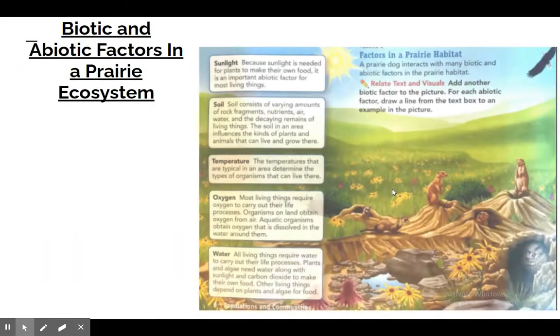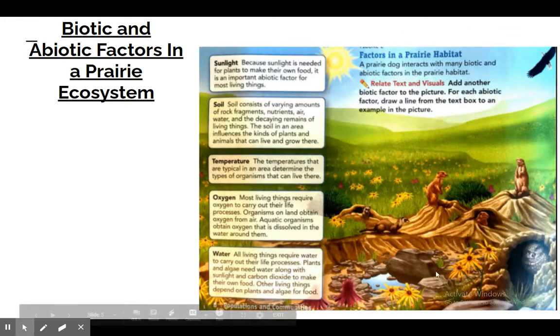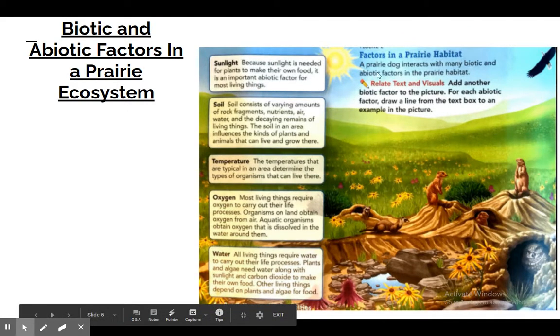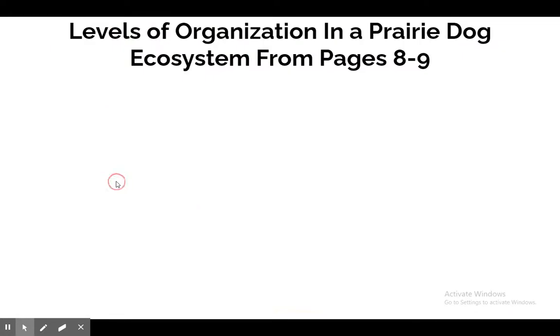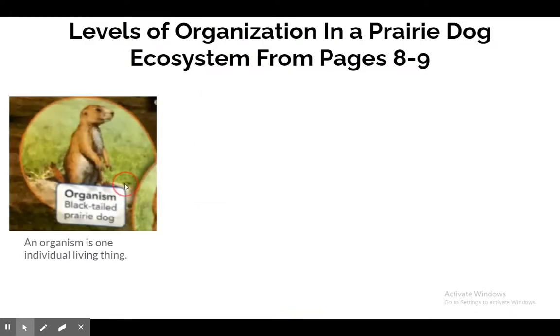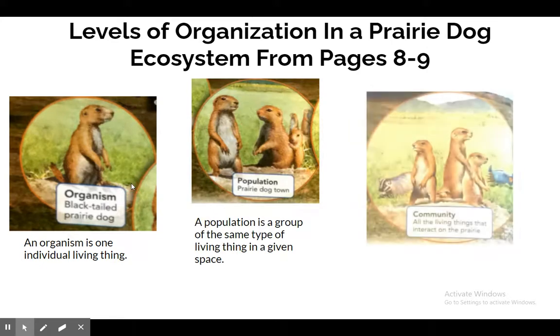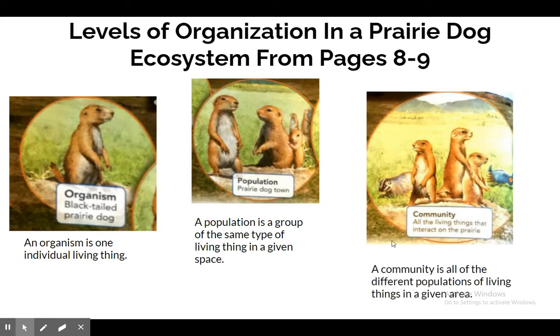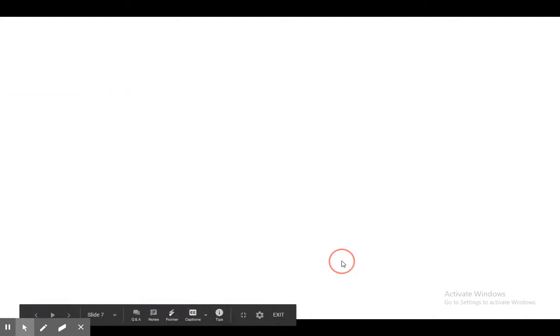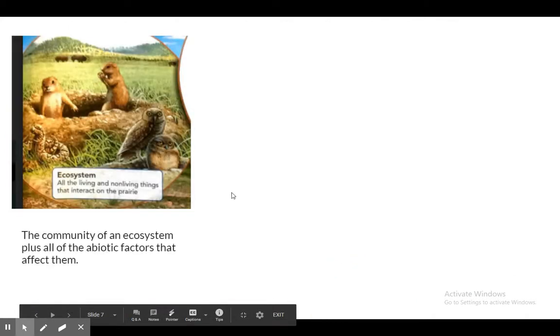Okay, here's a few examples. You can choose to do it like the book did on page 6, where you make a whole scene and then label or tell me about things in the scene. Or you can do it the way the book did it with the pictures: organism, population, community. They just drew a picture of each one and labeled it that way. So that's another way you could do the assignment.